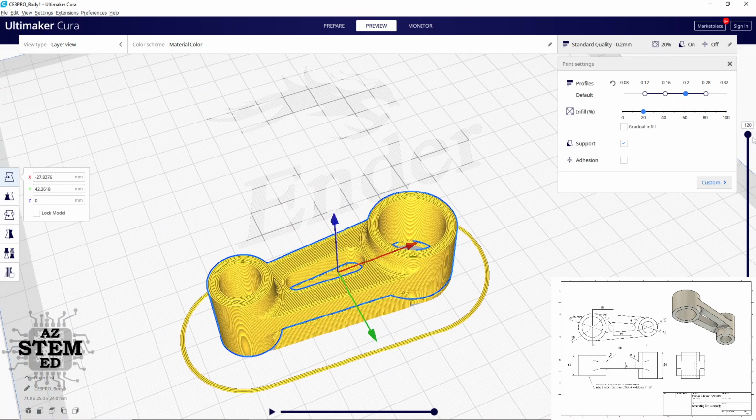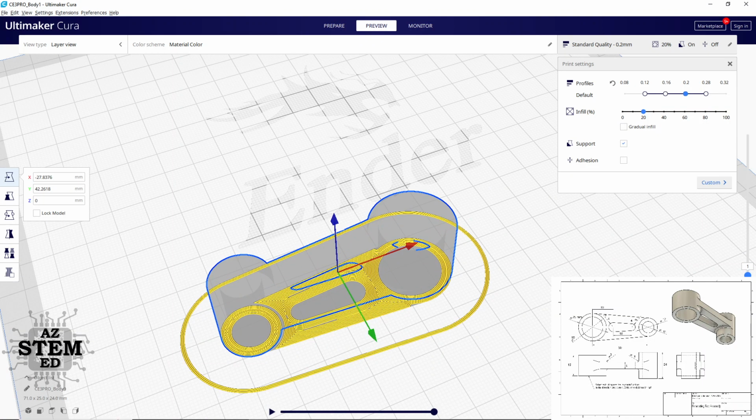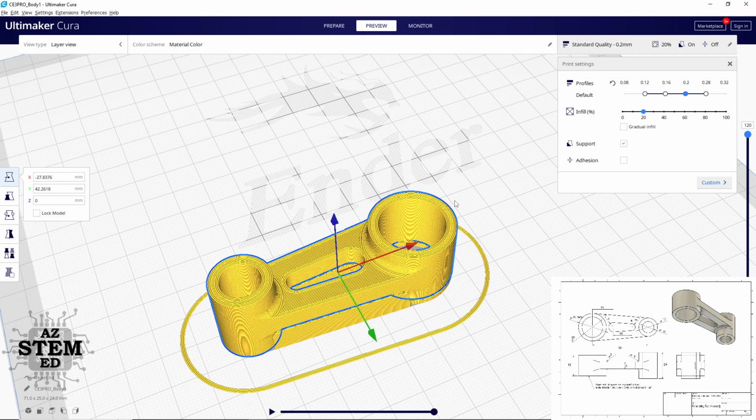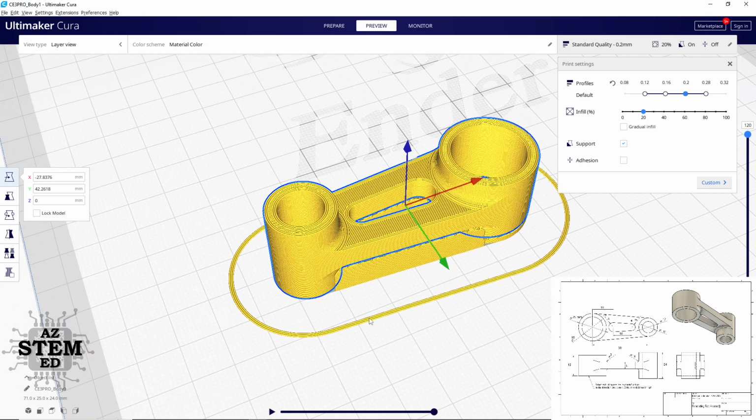Let's go down through here and see how it looks. That's perfect. If you were to print it and you did the preview and this little brim was only around this side, it means that this is going to try to print in the air and it's going to fail. So that's no good. But anyways, good luck and we'll see you later.